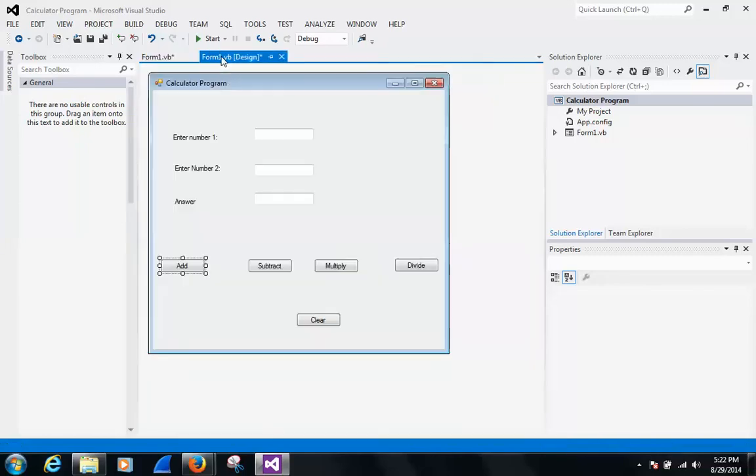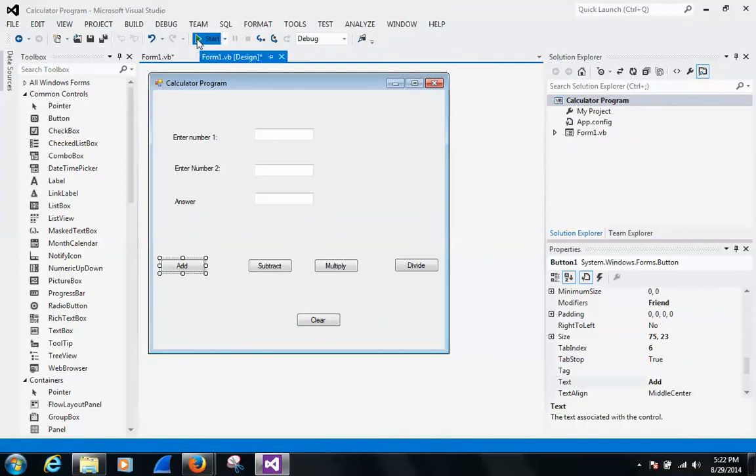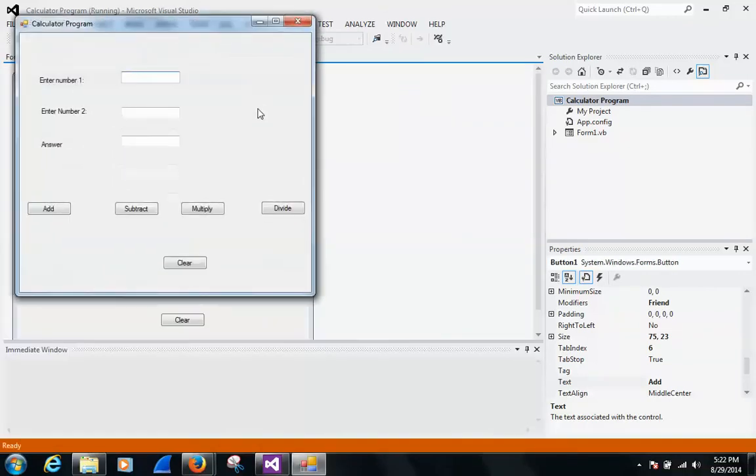So if we go back to the form and we run this, let's see what happens. We'll put a 12 in text box 1.